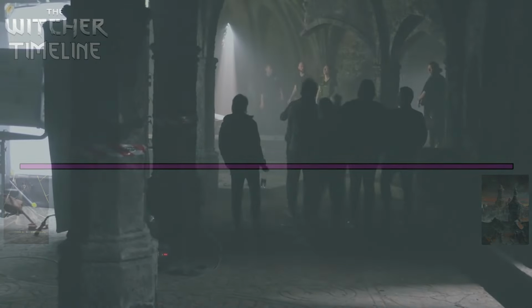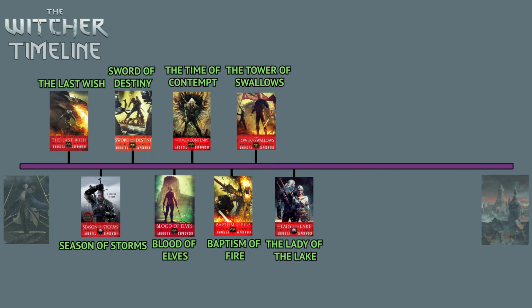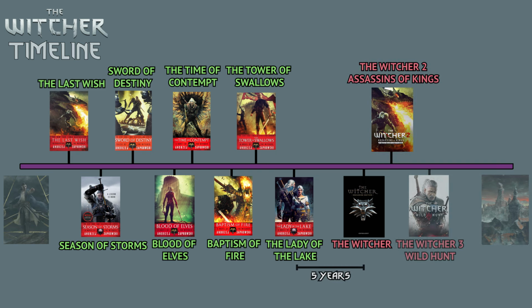But firstly, it's important for us to consider the relevancy that the novels, the books, and the games have with each other. All Witcher works are based on the original short stories and novels written by Andrzej Sapkowski. CD Projekt Red then obtained the rights to make the Witcher games, and they're placed around 5 years after the events of the books. Sapkowski does not consider these events as canon, but the games remain as true to the novels as they can be, while also having their own creative freedom.